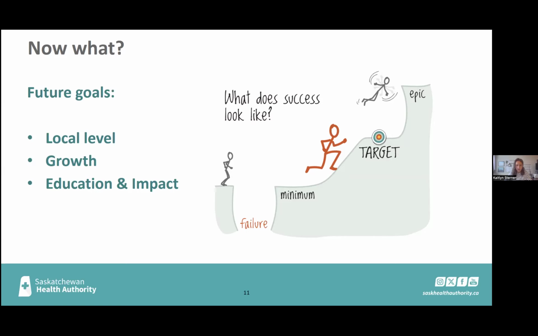Education. AMS work is often assumed to be driven by a physician or pharmacist, and while their impact is vital, we need to explore how other disciplines can be involved and make positive change. So just looking at it from a bit of a different lens, asking yourself, where is my opportunity to be impactful?